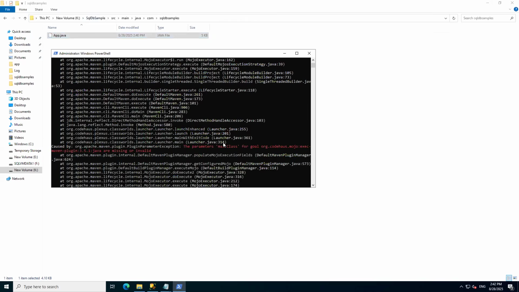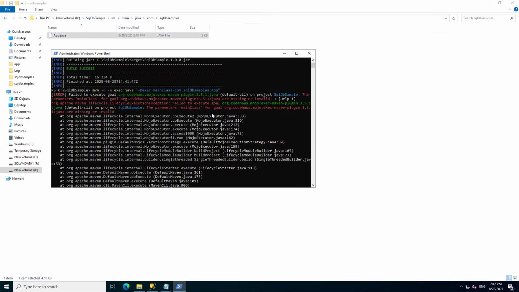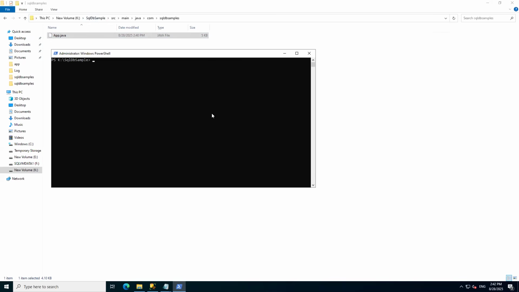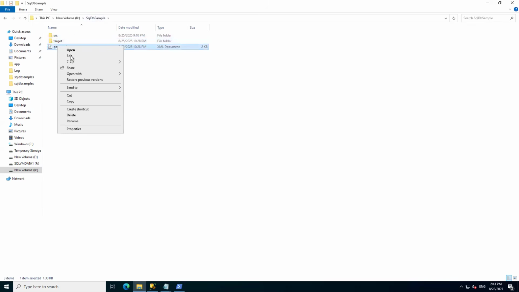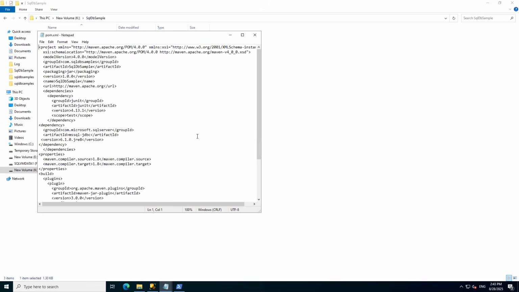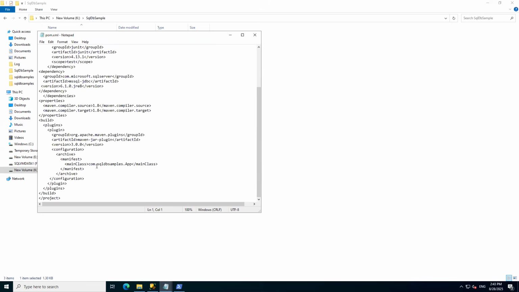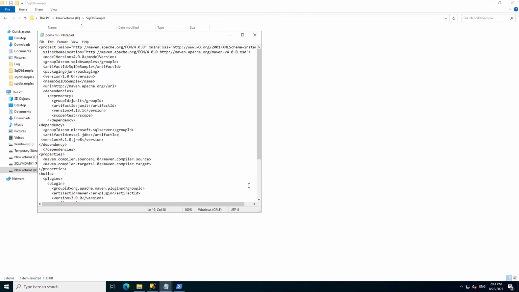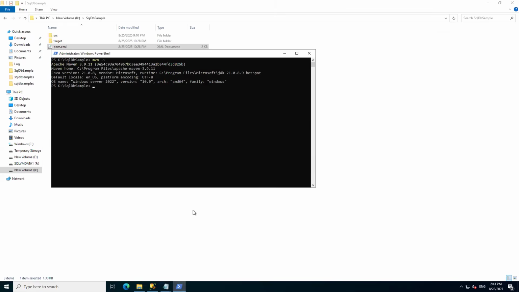If I get this error, this is very difficult to troubleshoot. Let's see what that is. The parameters for the main class are invalid. This is running only, right? Try one more time.